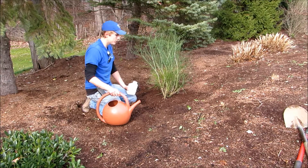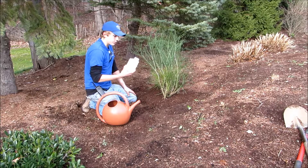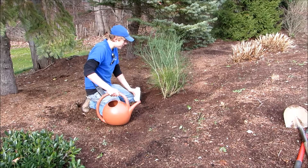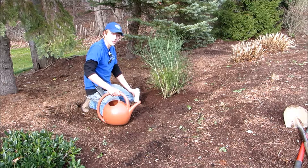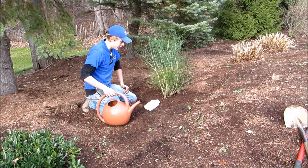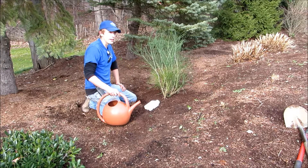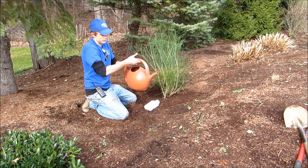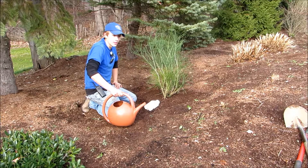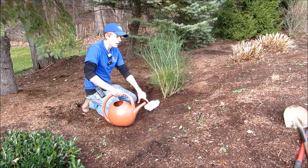Now that we've planted the shrub and spread the mulch and fertilizer, it is time to add the root growth stimulator. The product we carry is called RootMaster B1 by Master Nursery. It helps especially this time of year to help the roots of the plant settle quicker before the winter starts and it goes into dormancy. Basically you take a teaspoon of this and mix it with a gallon of water — you can use one of these watering jugs with the gallons lined up, or a clean milk container. You want to do this religiously once a week.